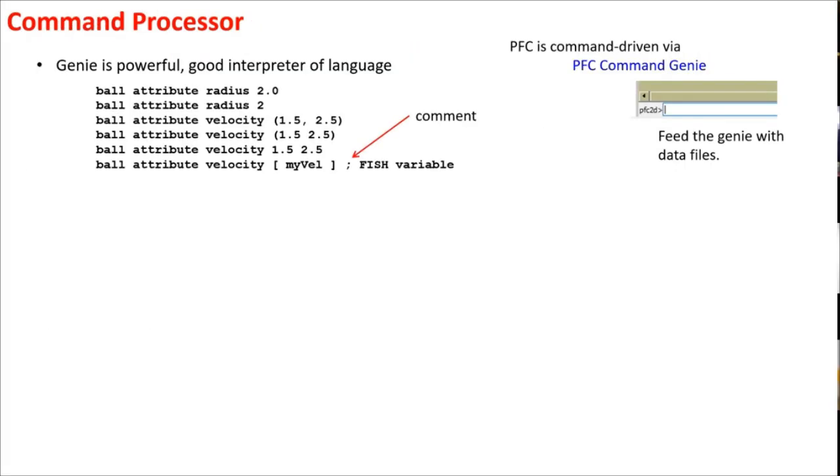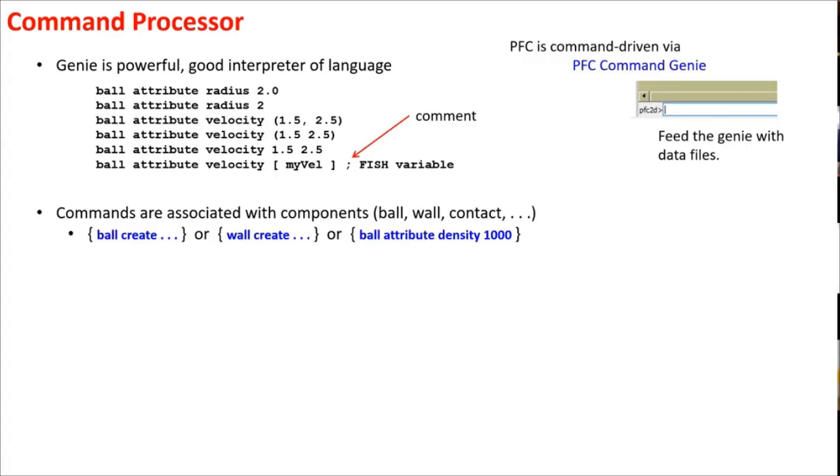So again, command processor, right? It's very general. I can put 2.0 for a floating point number. I can just do 2. I can put commas in here. I can put grouping things in here. It doesn't care. These are all the same command. A semicolon is a comment. So it'll process the line until it reaches this. Then it says, I'm done. I ignore that. So it treats it as a comment. Okay.